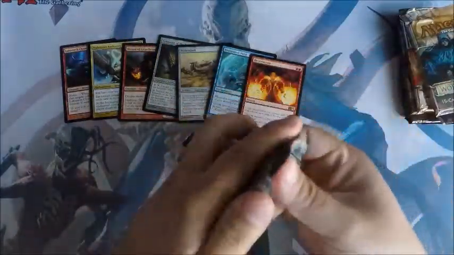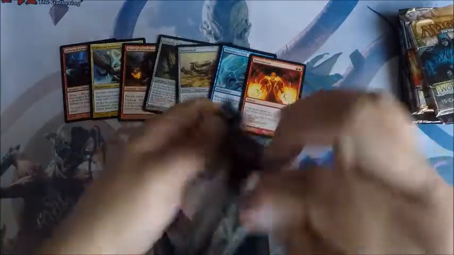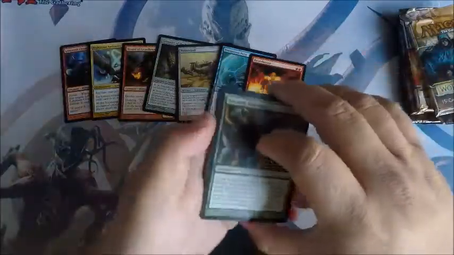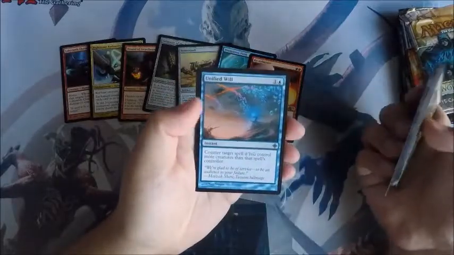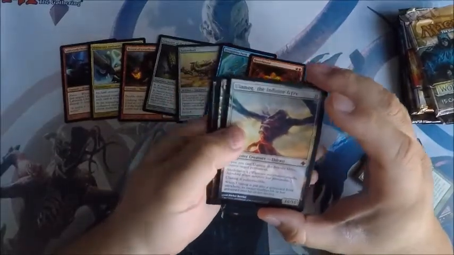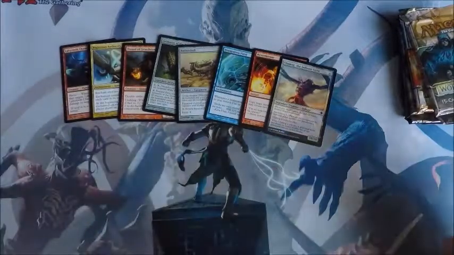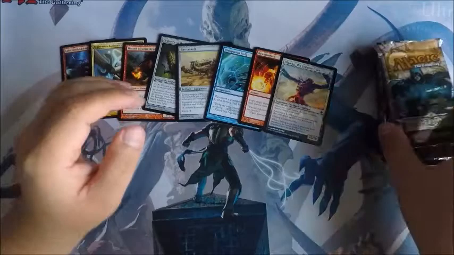Rise of the Eldrazi. Cool, Eldrazi Temple, bunch of cool Eldrazi, and a rare is, oh nice, Ulamog, the Infinite Gyre. I'm not sure if that's correct, but pretty nice pool, pretty awesome. Okay, now we go to Worldwake.